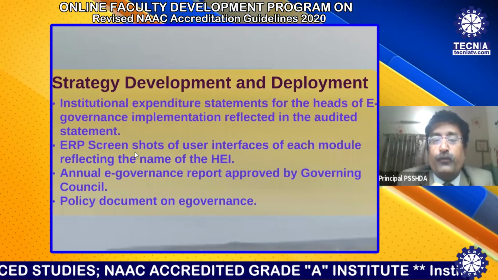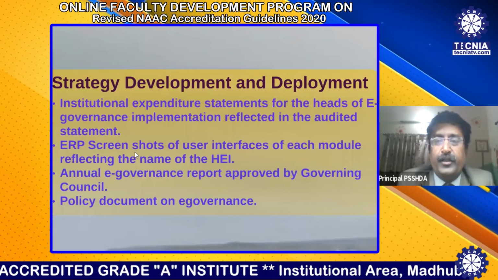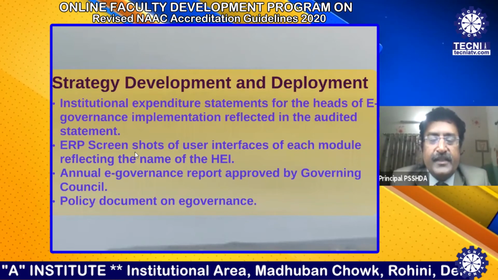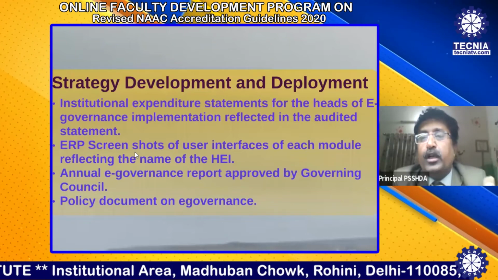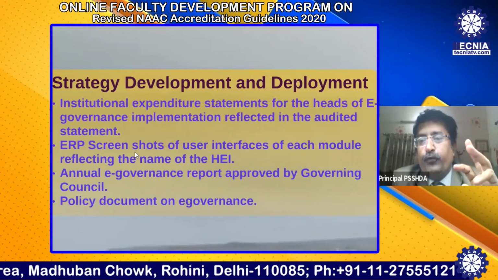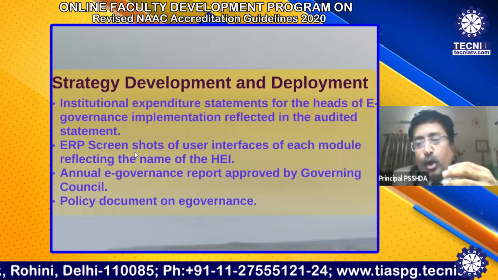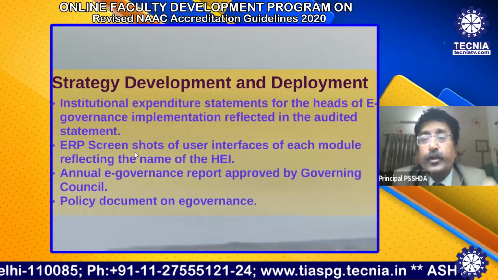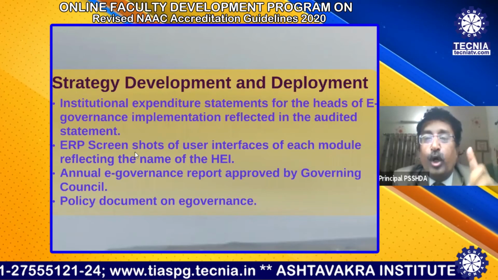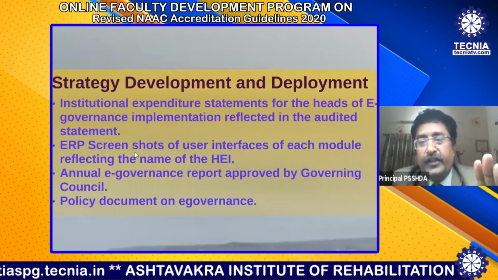ERP screenshots of the user interface of each module. If you have a strategy of employing an enterprise resource planning system, then under this ERP, what kind of modules you follow for admission, enrollment, student progression, examination, HR management, and library. You need to keep all the modules ready, their MOUs, their billing, everything.